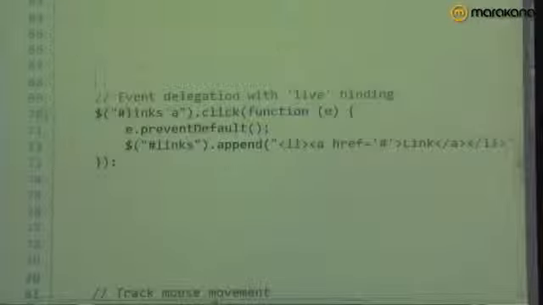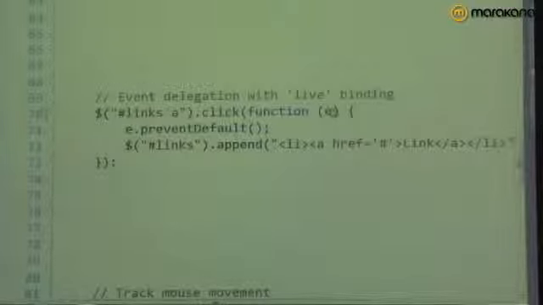If we want to do something a little more funky, I've done the exact same thing here, but now I'm doing it for all the anchor tags under this links element. So that's this thing here. I've got a list of links, and I'm handling the click event. And this time my signature is taking in a single parameter. This parameter will be populated with the event object. If you've ever done DOM event programming, you'll know what the event object is. You'll know that it's different in every browser.